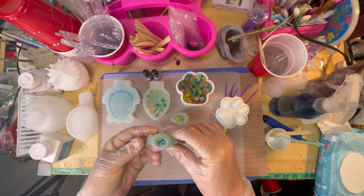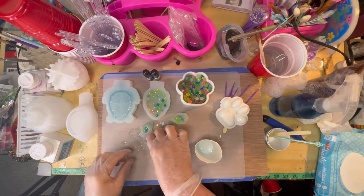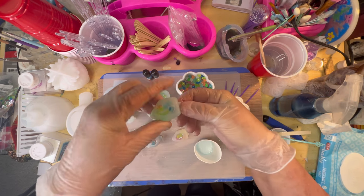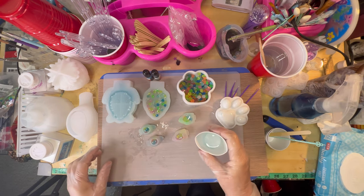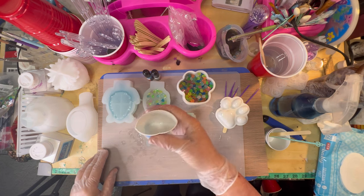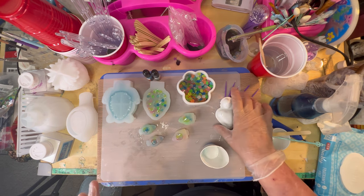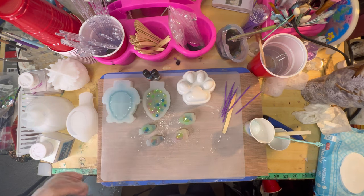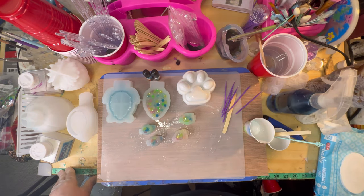Let's see, I'll squeeze this one too. Just want to make sure I get all the bubbles out of there. See that bubble on top? All right. Is that bubble out of the front? I always lose the beak. I like making all these little things because then I can add them to projects. So, all right, that is that. Let me get my alcohol and spray the top. And we're done. I'll be back and we will demold this one.